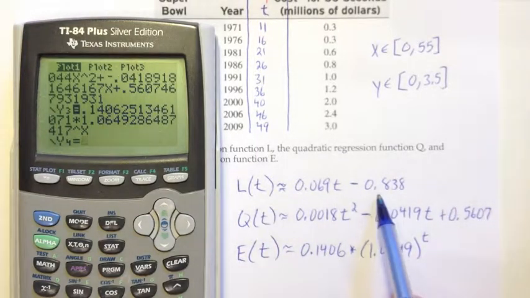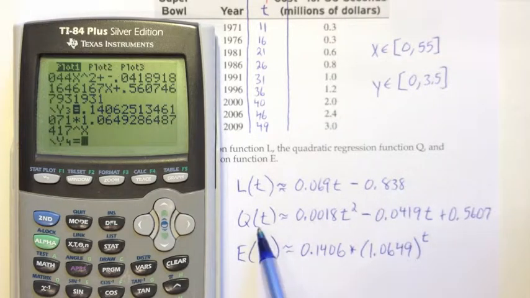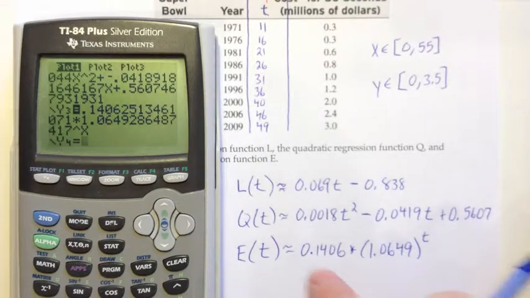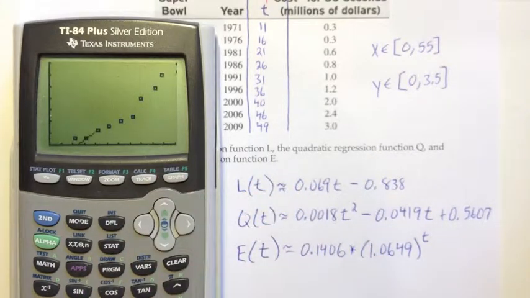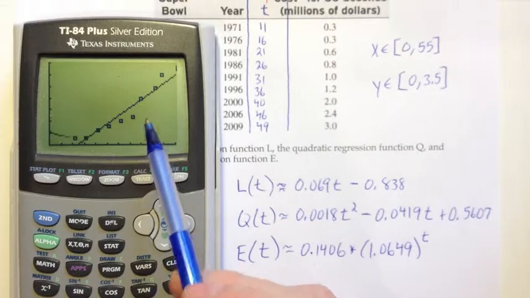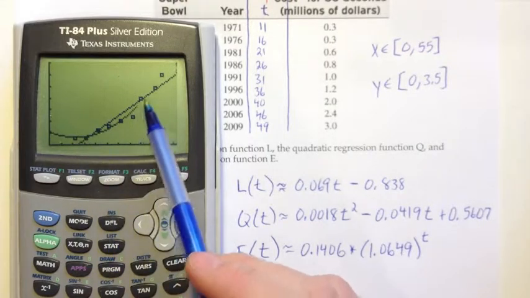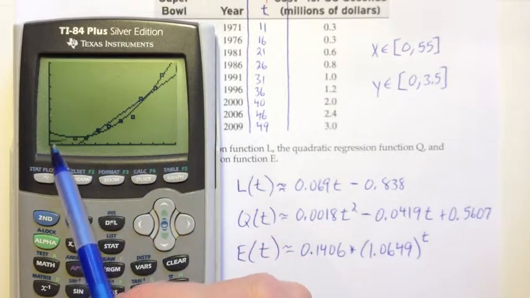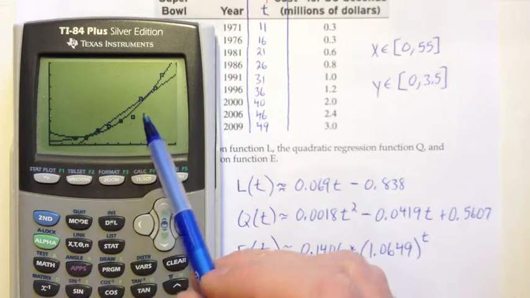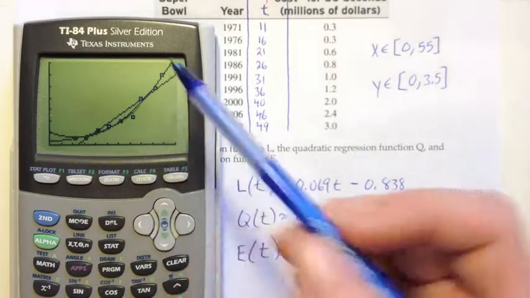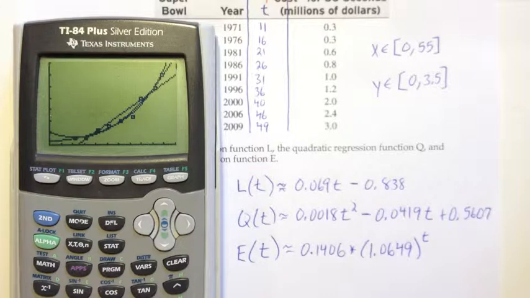So there's the linear model, mx plus b, the quadratic model, ax squared plus bx plus c, and an exponential model, a times b to the t. The reason they're asking us to do all 3 is so that we can graph them and think about which one fits better. So there's the line. Here comes the parabola, a little better because it's curving. And then here comes the exponential, a little better still because it's curving, but shows steady growth, which is more likely for the cost of these Super Bowl commercials.